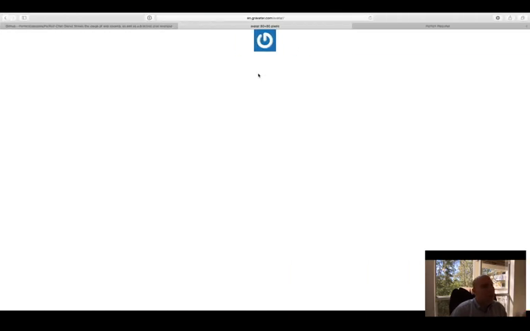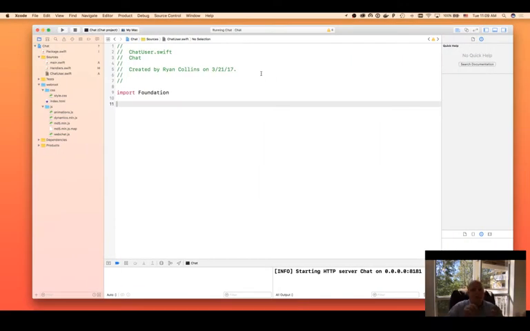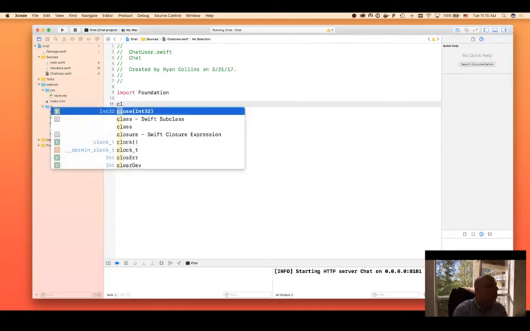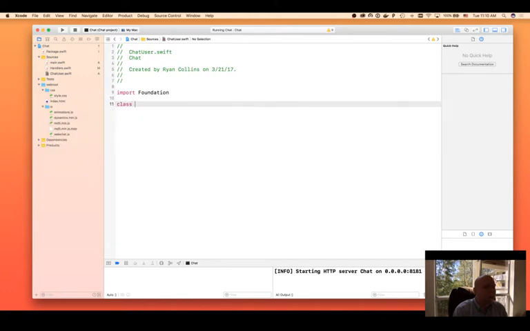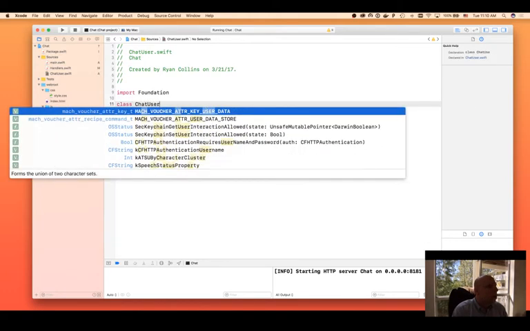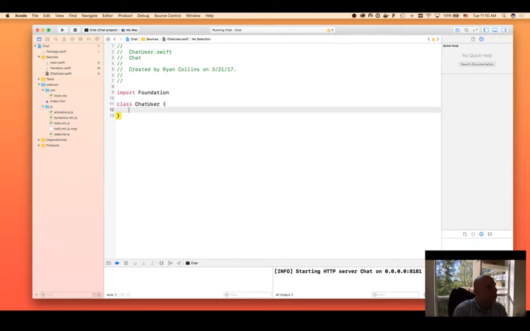So if we're going to have an avatar, we're going to have three things. We're going to have the user's email, because we need that to get the avatar, and we need it to make sure that that's unique and that we can identify people in a vaguely unique way, at least for the purposes of demo. And then we're going to need a display name, which is basically what they want to be called, because I'd rather be called Ryan than my full email address. So we'll have an email, and whoops, we need to make a class. Chat user. Let's just start with that.